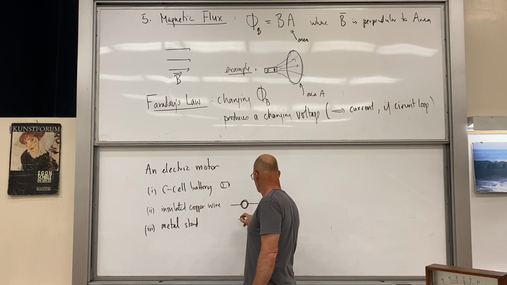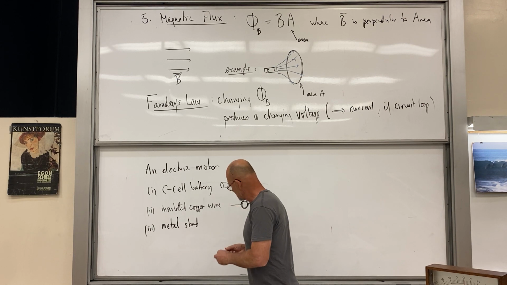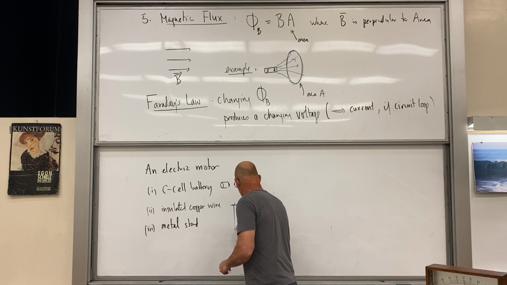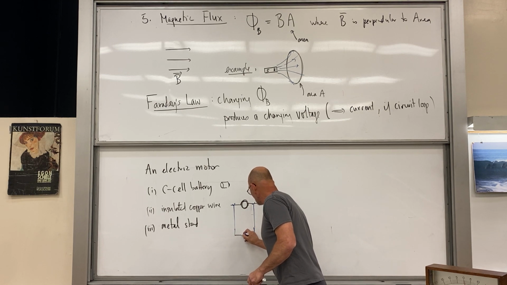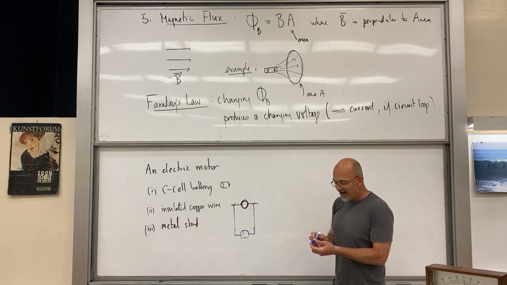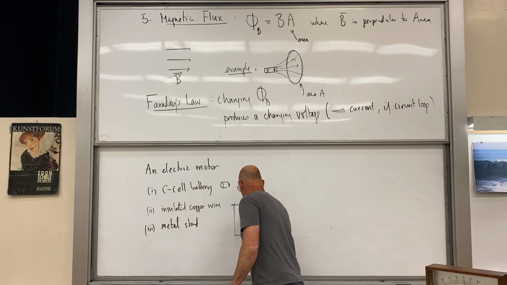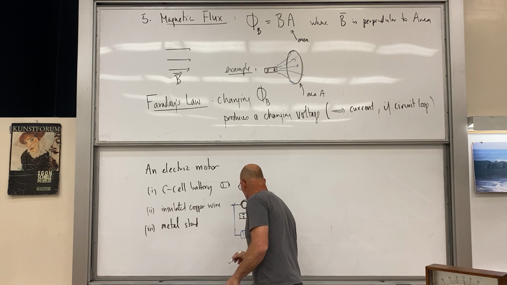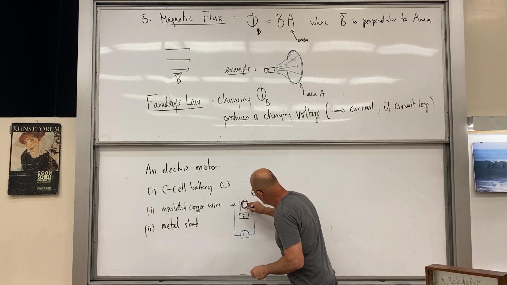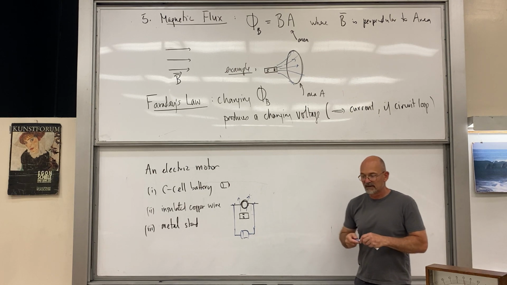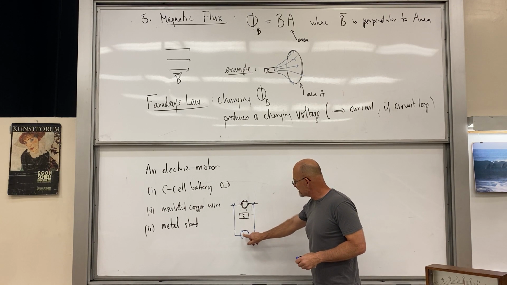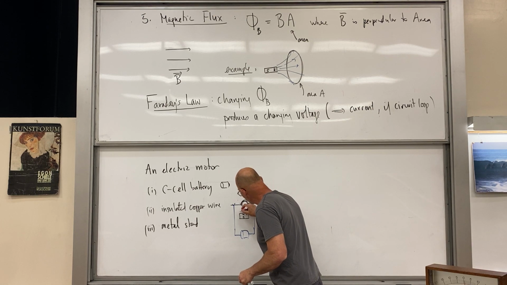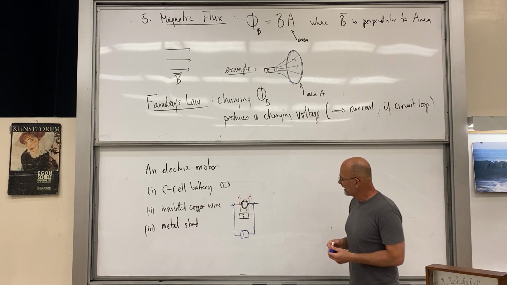and here's where it gets interesting. But I'm just going to use another color. So this is going to be metal. And here's where we're going to put the C-cell. Okay, so we have a battery here, and then we have magnets. I'll just write North Pole, South Pole. So we have a magnet here with B field pointing up like that. Okay. Or should I do red for the B field? Let's do red. Okay, so these are copper wires. This is the battery. There's a magnet here, so we know we have B field. Okay. And here's my point.